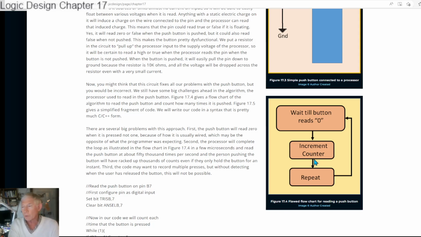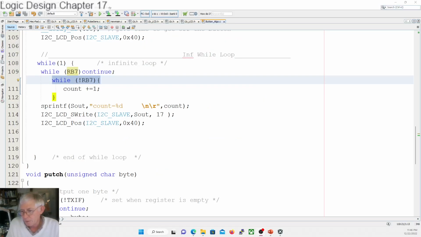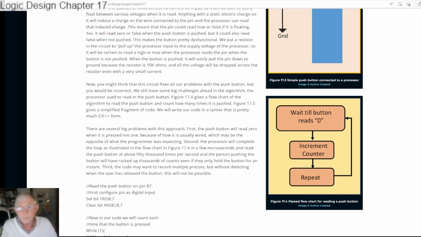I think what I'll do is give you a little example here. Let me go back to the book. Basically, this approach, wait till the button reads 0, increment the counter, and do it again, doesn't work very well because the computer is running so fast, a million instructions a second.